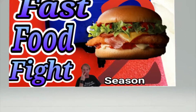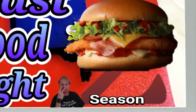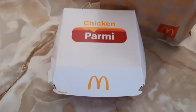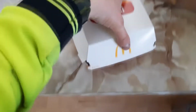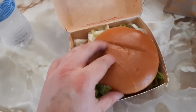Imagine a crumbed chicken fillet, crisp lettuce, with smoky crisp bacon, Aussie Jack cheese, creamy cheese sauce, and tangy Parmigiana sauce. Well, at the moment, for $8.45 with a small fries and small coke. The first question that they ask you in drive-thru is, do you want a last meal? When you say no thanks, they just forget about the free fries and coke and just give you the burger. Gee, how convenient. Oh well, it tasted better without their warm flat coke and soggy saltless fries anyway.